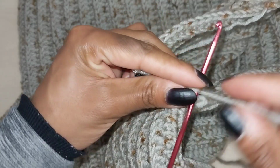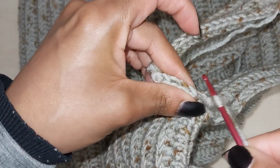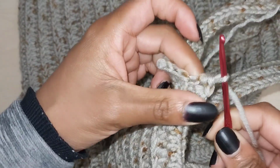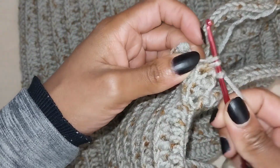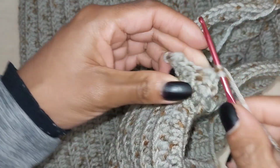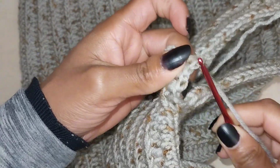So what you're going to need to do is, again, chain one, so that you can start working on the next part of that stitch. This is how we move on to row 2, and that's what you're going to do for every row that you work on, so that what you end up with looks uniform. So at this point now we're going into row 2. The same strategy, and then I'm supposed to go all the way around and then come back here and then go to row 3.